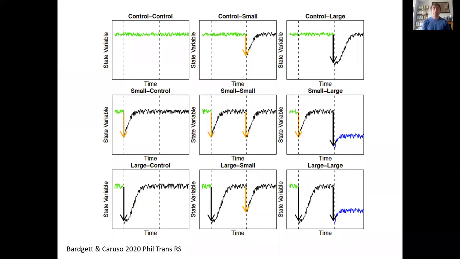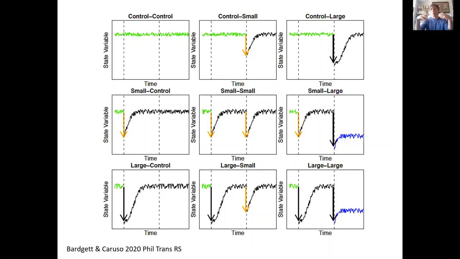But even more, the example you can see here is an example of an experimental design that you would need if you wanted to test whether your ecosystem is falling into an alternative stable state in response to a perturbation. Without going into the details, you would need at least 9 factorial combinations to answer that question. Consider a situation where you have 2 perturbations of the same nature, but a different size.